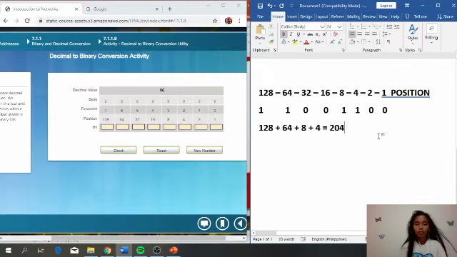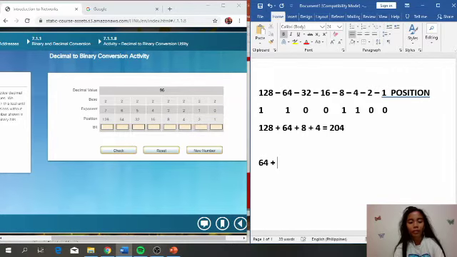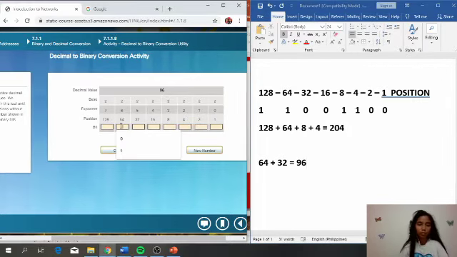So we have 64 plus 32 equals 96. So we have to put 1 here and 1. All of this will be 0.